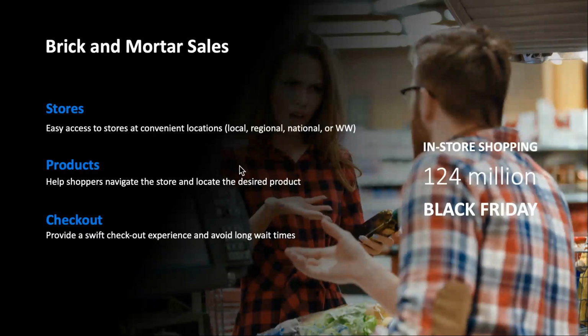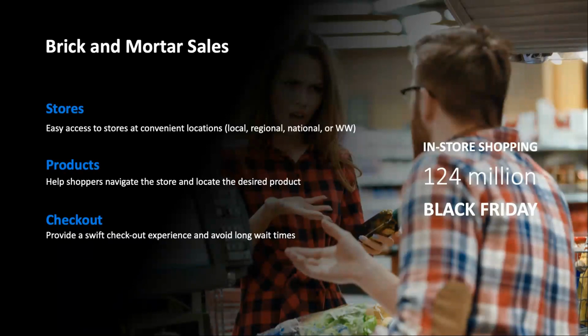Now, the third thing is, of course, the checkout counter, which we're all sensitive to. Long wait times at the checkout counter have a direct impact on the level of business. We all dislike standing in line for 15, 30 minutes, and even sometimes more, and inevitably, it has an effect. Sometimes we even may choose to just leave the product and leave the store. And of course, that could result in loss of business for that retailer.